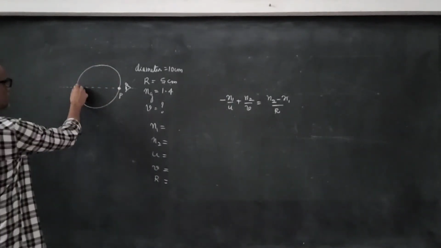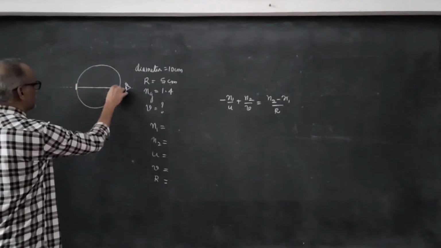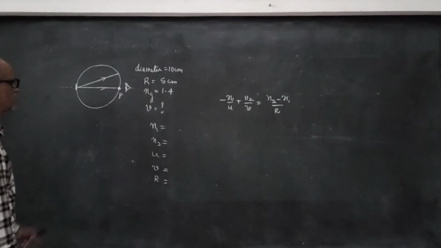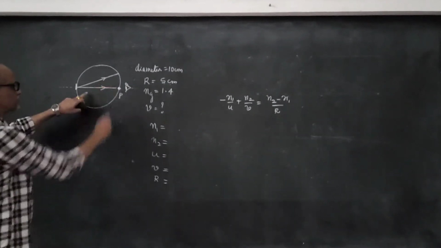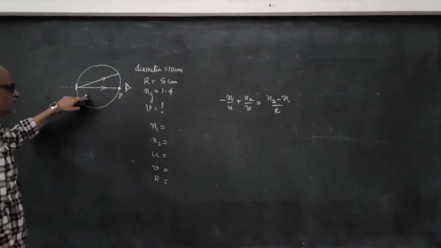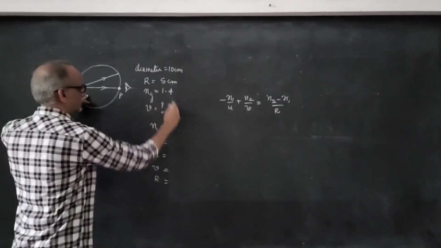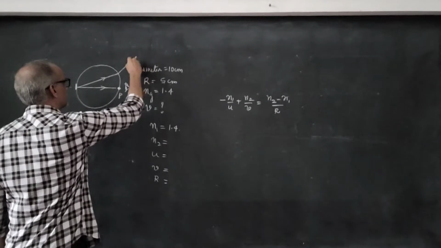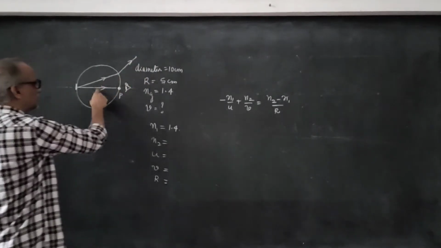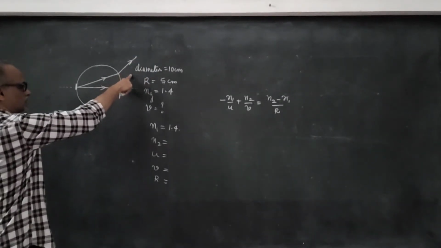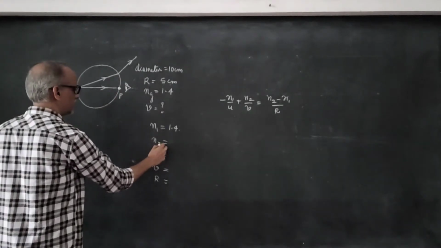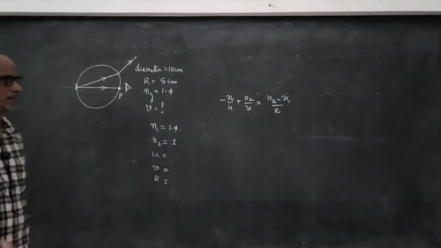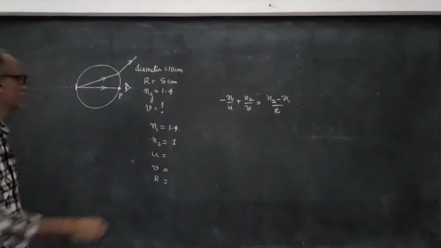The object is here. So, this is the incident ray. The incident ray will be something like this. So, the incident ray will be inside the glass. Therefore, that acts as object space, whose refractive index is given as 1.4. The refracted ray will be here outside the glass, which is in air. So, the refractive index of the image space is 1, because how do you define image space? Space containing the refracted ray. The refracted ray is here.